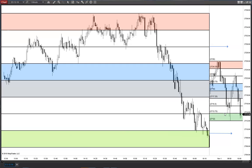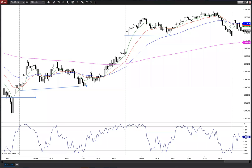Both sides currently have defended their turf. See who blinks. And this chart right here, over and under, we said speaks to neutrality. But an edge to the shorts if we start underneath it. So now the longs have to get it back up above this blue line and keep it there. So that's the slight edge I gave to the shorts.